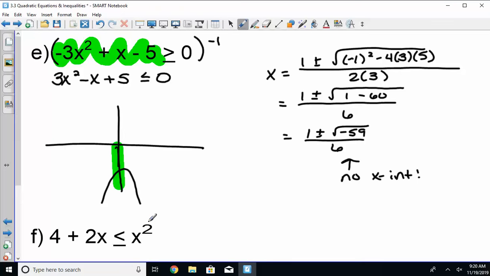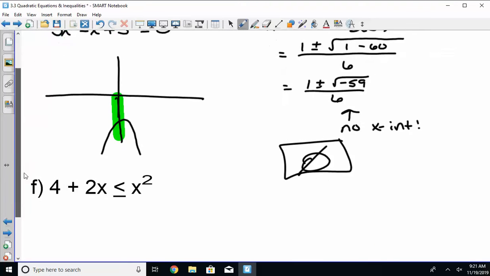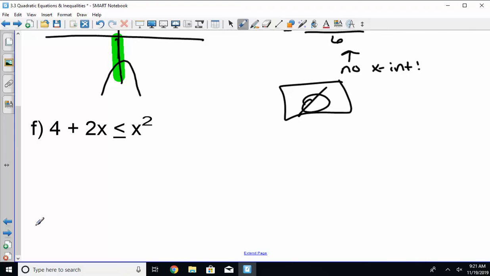Okay, so we can see this graph never hits 0. If I graph the original, it said greater than 0. So if I'm looking at this, when is it greater than 0? Never. So what's my answer? No solution. Okay. Is that one alright? Yep. So let's look at another one.